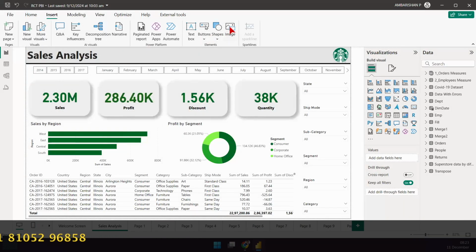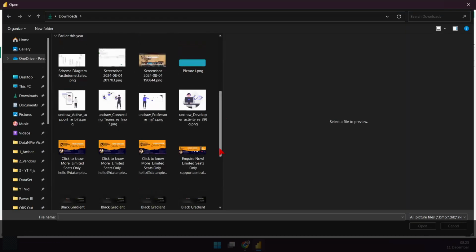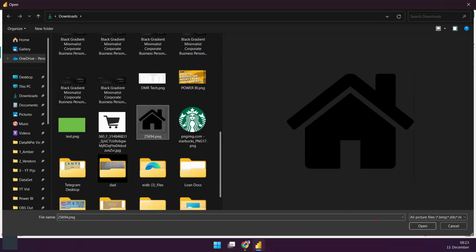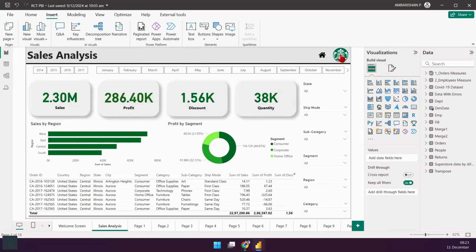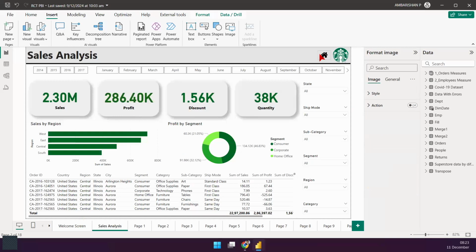Let's see images. Let's go back to this page. We'll just go and click on this home button. We'll just take it forward. That's our home icon. And I'll just resize it a little bit. I'll keep it that way. So this is now going to be the button that is going to take us to the home page. Now you can see that just by the look of it, they would know, okay, this is going to take them to the home page or the very first page in this particular report. So you can do something like that. That's what is expected out of you.